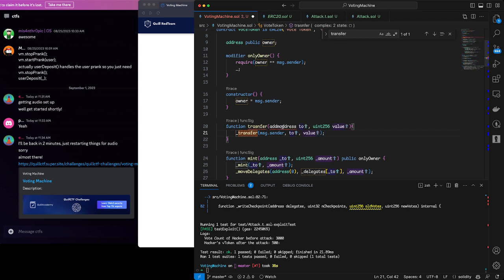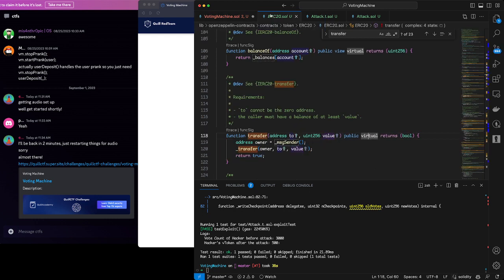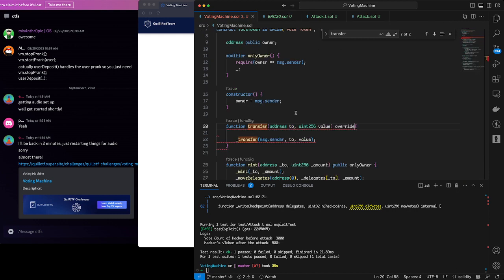Oh, what happened here? That's really weird. I have more typos in here. Can't spell transfer. And then it's going to tell me to override. Essentially what you would do is you would go in, address to, uint256 value, and you would add the logic here so that it's essentially saying move delegates, and then you would implement move delegates there.